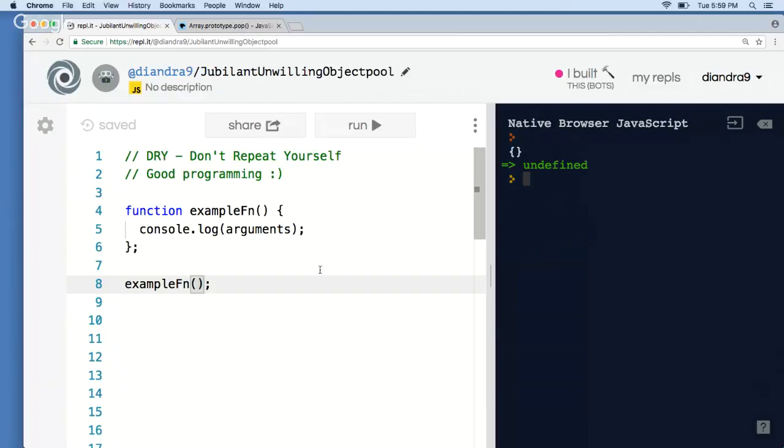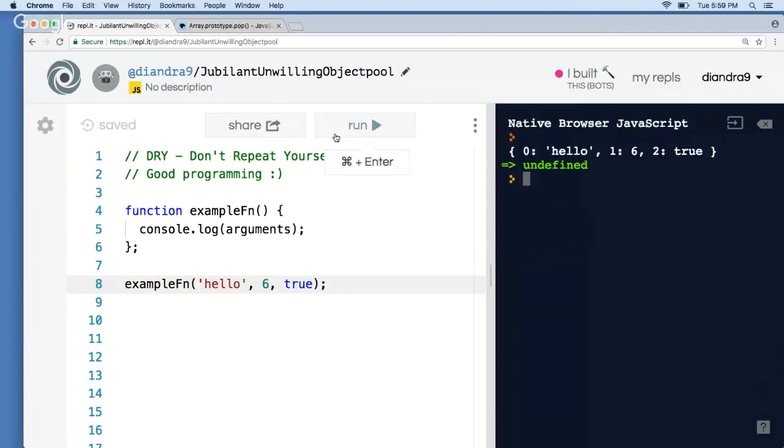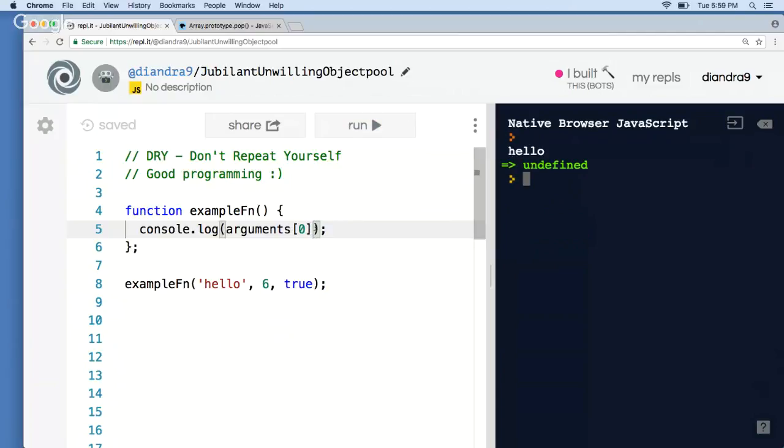So, no arguments, right? But let's say I start throwing values in here. Now arguments has some values. We see that it's a weird object because our keys are actually numbers, which means it works almost more like an array, because we can look things up based on numbers instead of using dot notation.